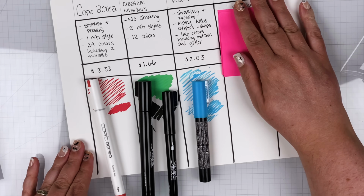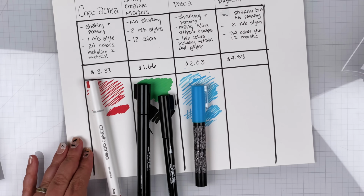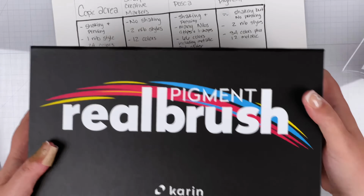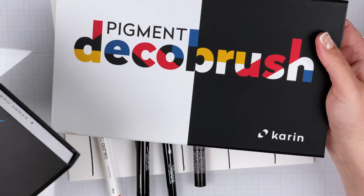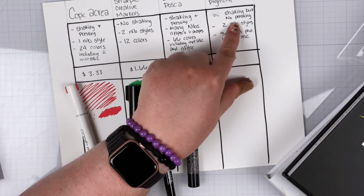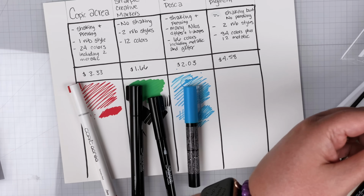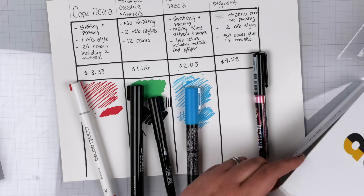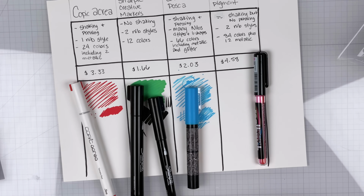Now, I think the Karin pigments are my favorite in what we're seeing here. This is the different boxes that they get in. I've got the Pigment Realbrush here and the Pigment Decobrush. So they come, you don't have to press the nibs on these to get them primed, but you do need to shake them. So I'm going to grab one of each of these pigment markers so you can see the difference here.